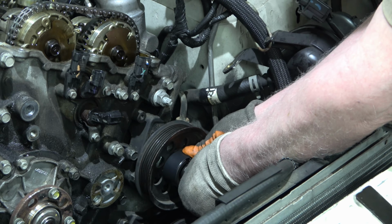This is the first time I've ever used one, so don't feel intimidated. I got the tool from AutoZone. It's a program where you purchase the tool, and then when you take it back, you get your money back. No charge. There you go. This is a pretty nice kit. Here's the puller I just used, and this is the installer.